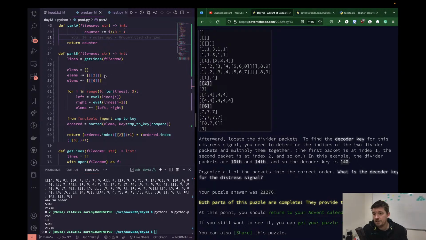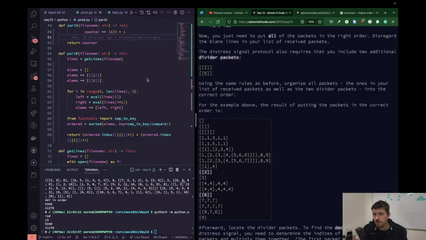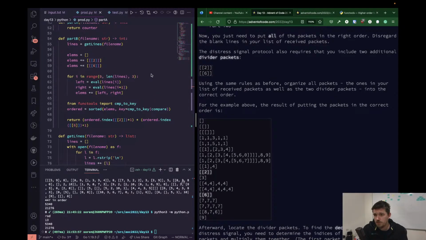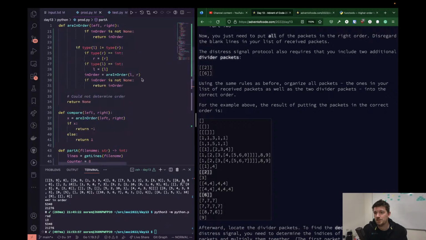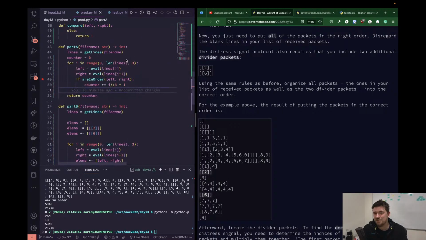I add the 2 and 6 as per the instructions. Then what do I do then? Right. So I just copied the, where is it? There. The for loop from part A.